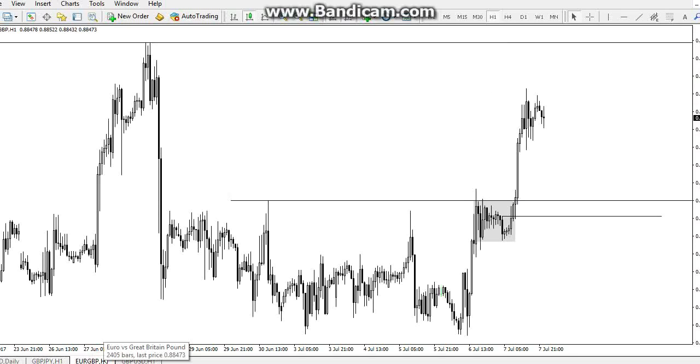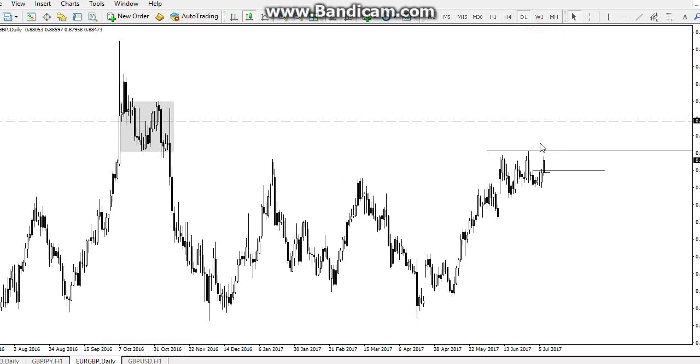Euro GBP. The reason why I chose this is because if I'm expecting bullish dollar, I want the weakest currency. So obviously Euro GBP, for me, that's the weakest currency. I mean, yeah, GBP is the weaker currency. Euro seems like it's a lot stronger than pound. We've got this air consolidation accumulation. Looks like we want to complete the buy model and come up into this area.